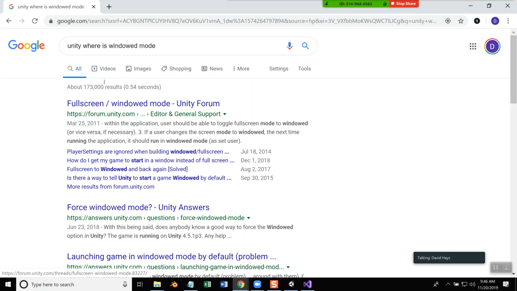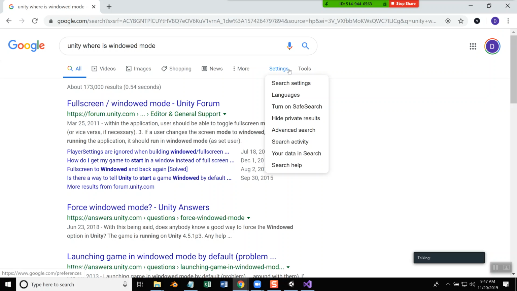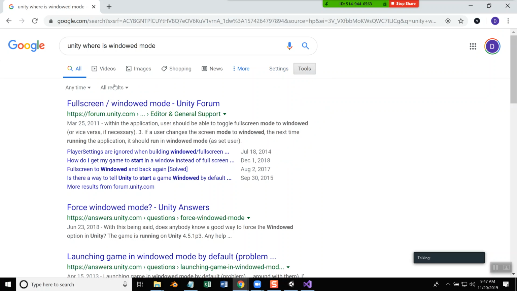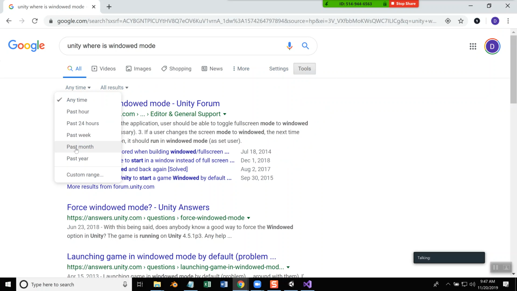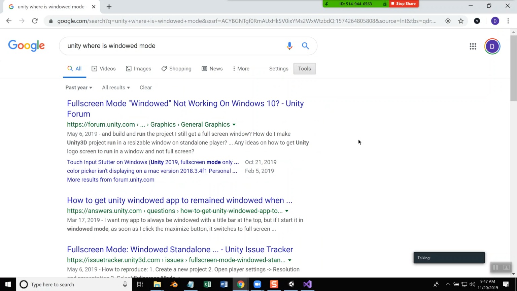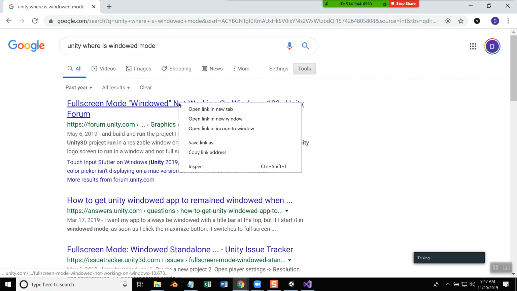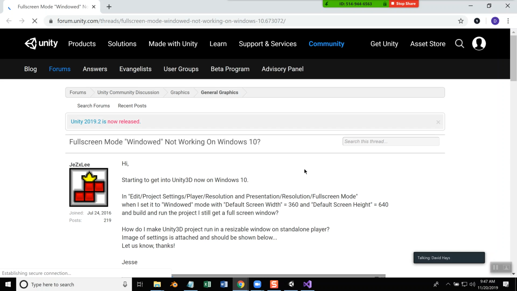I don't want something from 8 years ago, so past year. Yeah, it comes up and asks me for my screen size and everything.